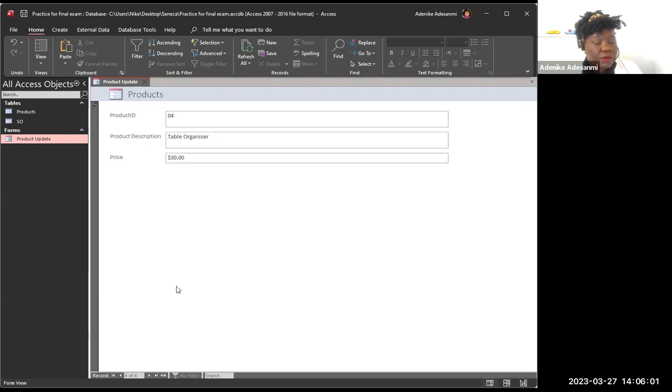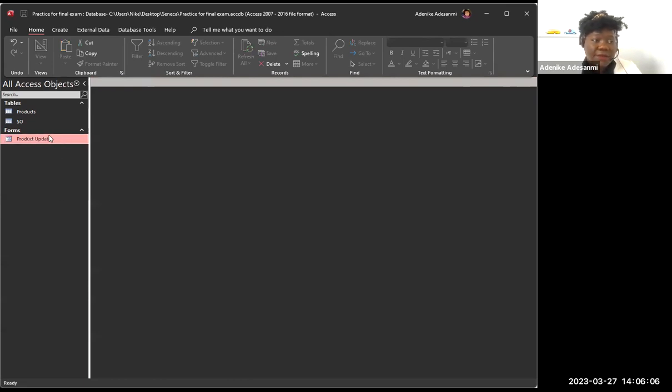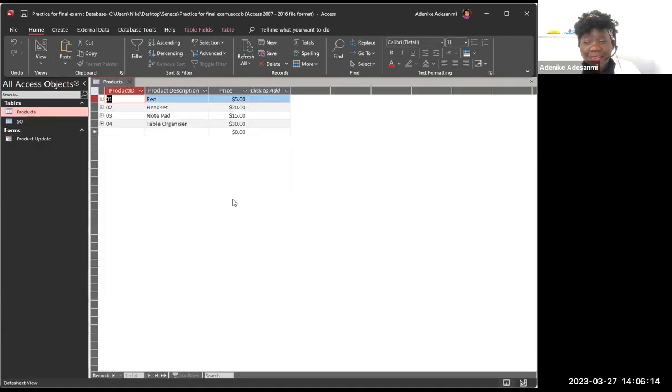Yeah. So what I'm going to do with this is close it. And as soon as I close it, if I want to check the information and see everything at a go, I'll go back to the products table, open up the products table, then I have all my data there. I'm happy, and I can see everything. For the field product description, if you're unable to see the description, you can expand the columns here for you to be able to see it. So that's the first form created.